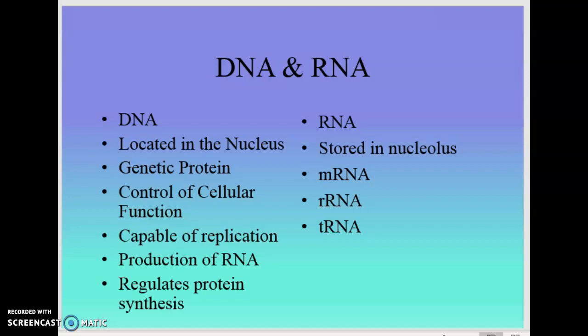So when we look at RNA, it's stored within the nucleolus of the cell. And RNA can then be messenger RNA that travels from the nucleolus to the ribosome and the endoplasmic reticulum to give information that will enable the formation of a protein. The ribosome is made up of ribosomal RNA, so you see the small r next to the RNA, and as it reads the m, messenger RNA, it uses t, transfer RNA to connect amino acids, which will ultimately form the proteins.